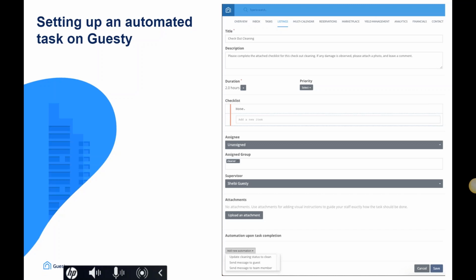With an automated task, your staff is able to access their own direct portal to Guesty via the app. They'll find their personal dashboard with a list of tasks that they've completed, tasks that are in progress, pending tasks. They can mark that these tasks have been completed. All of that is real-time updates within the Guesty dashboard, trackable by you and whoever is supervising your operations team. Now, I want to point out also that you're able to toggle on and create custom tasks and automations all throughout our platform, not just what's been mentioned in today's presentation.